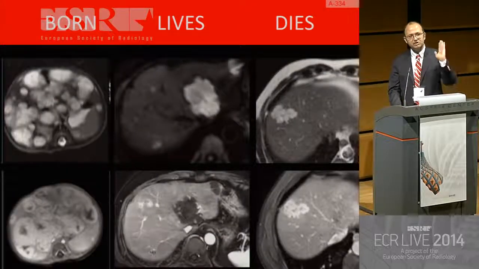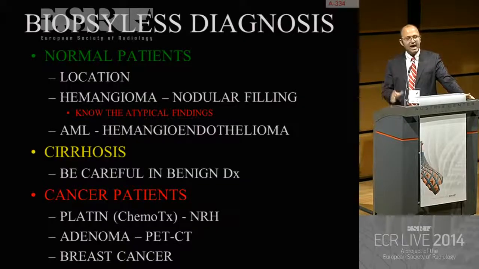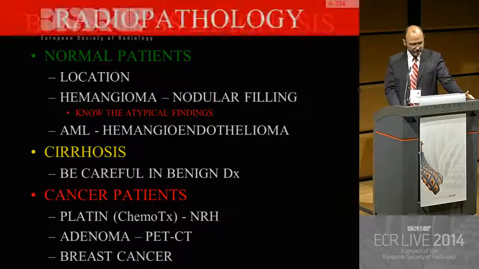And just remember, hemangioma is born, it lives, and it dies. So this is the life cycle. And you can do biopsy-less diagnosis in normal patients, but you have to be careful in cirrhotic patients to make a benign diagnosis. And in cancer patients, just remember the nodular regenerative hyperplasia.